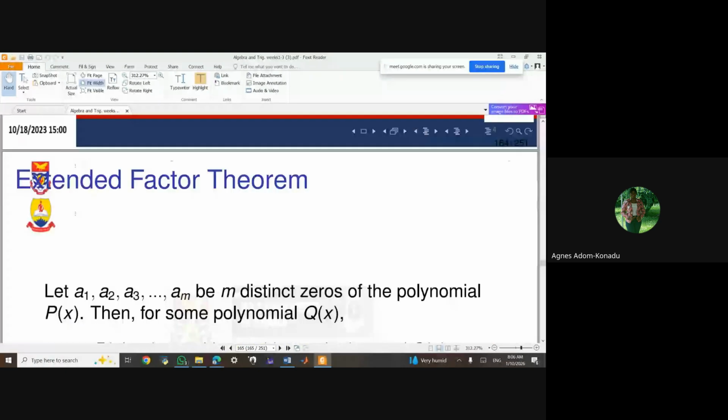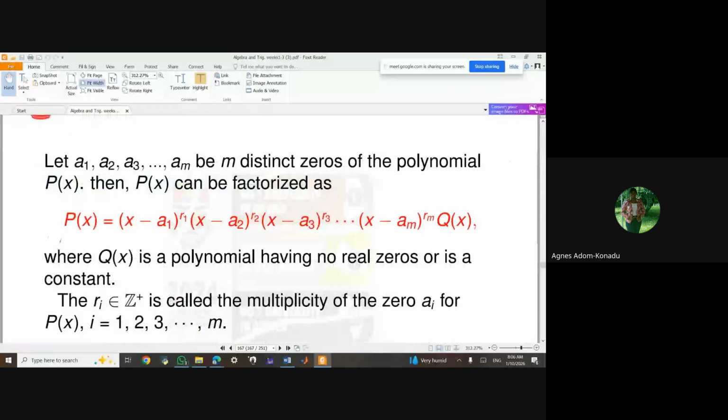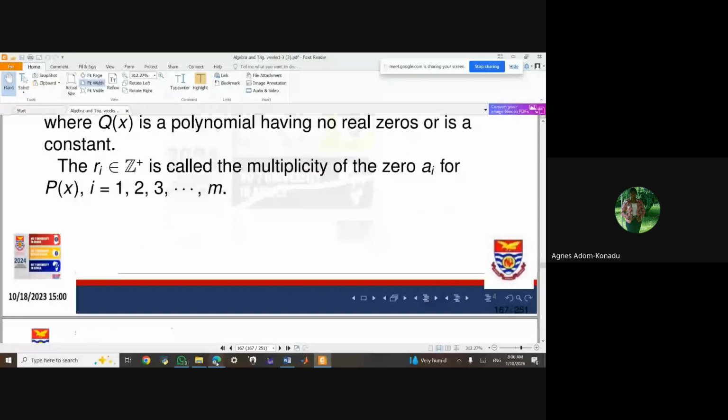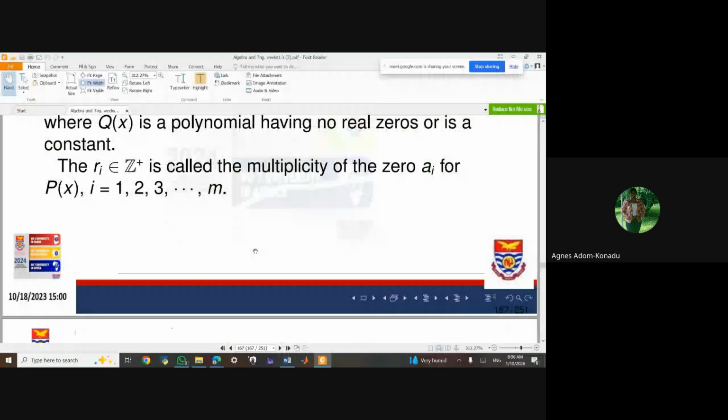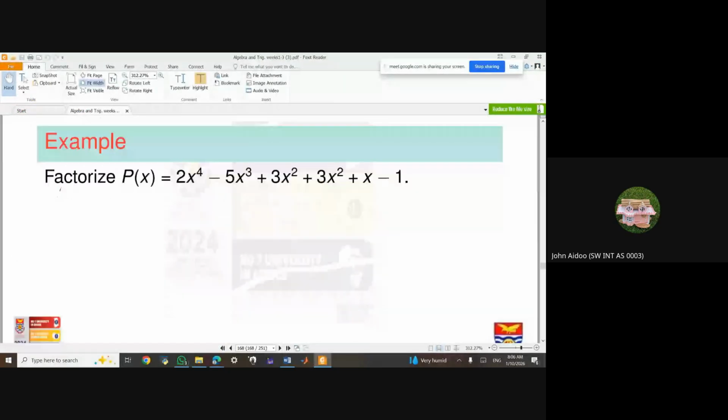I think there's a hand up. Okay, so please, if there's a hand up, the person can talk. Yeah, Johnny. Right, madam. Please, with regards to the example that we just did, I'm just pleading that you take us to the Microsoft Word, then we start going through step by step. We want to note the step by step. Please, I didn't hear what you said.